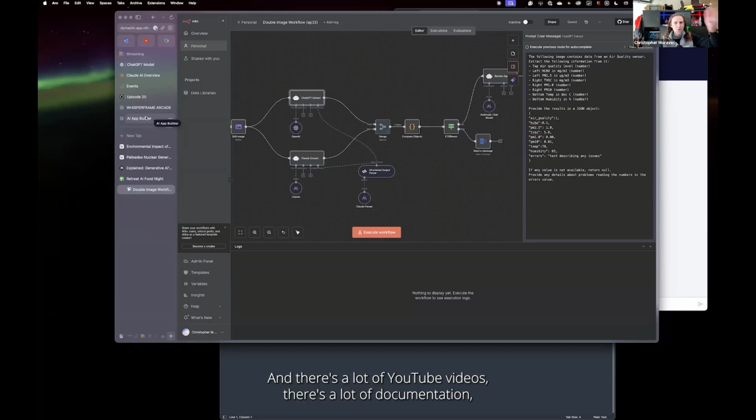There's a lot of YouTube videos, a lot of documentation, a lot of examples of different use cases here. But it's fairly straightforward to do. And it's incredibly powerful to not only build production systems, but to build a proof of concept.